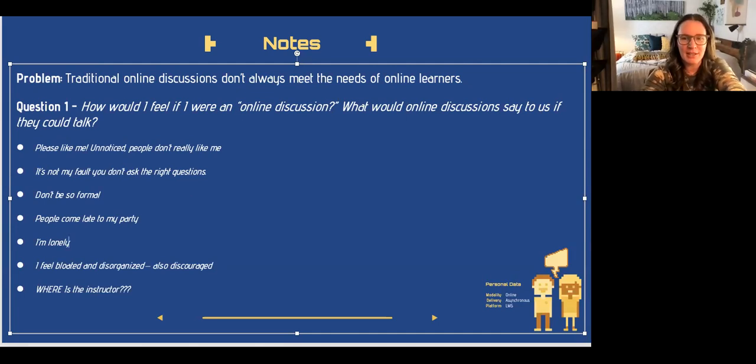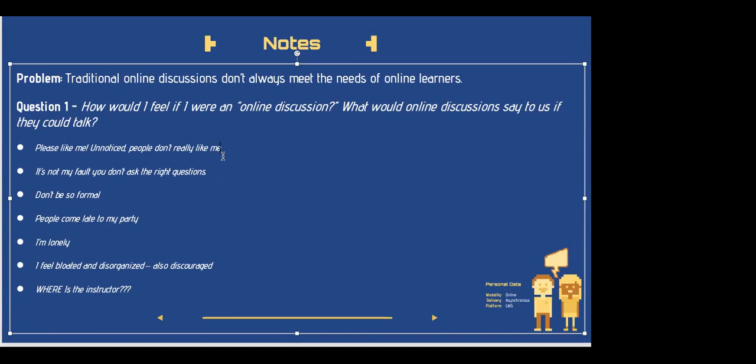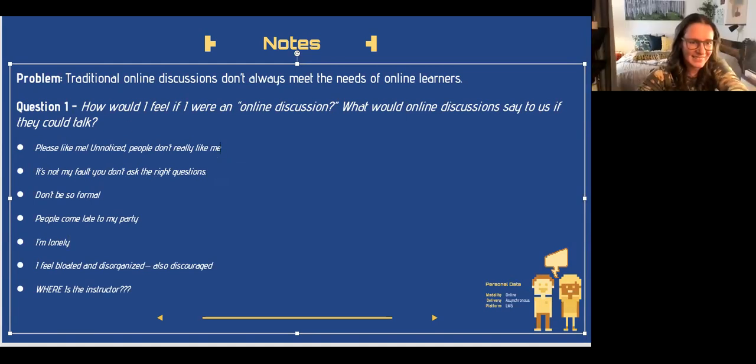Something else I should clarify is that this first question helps us to start really uncovering some of the things we think might be going wrong with the discussion. And the second question is going to help us dig in a little more around ways that we might start to address these issues and improve on them. What other thoughts are coming up for you all as you think about it this way? It looks like Lynn might have something.